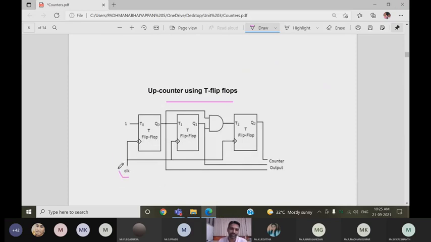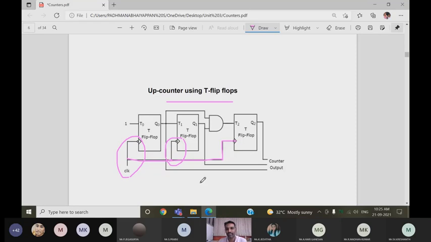Here the clock is connected, and here also the clock is connected. Next, in the sequential synchronous arrangement, the clock pulse is connected to another T flip-flop. It depends upon the n number of flip-flops.